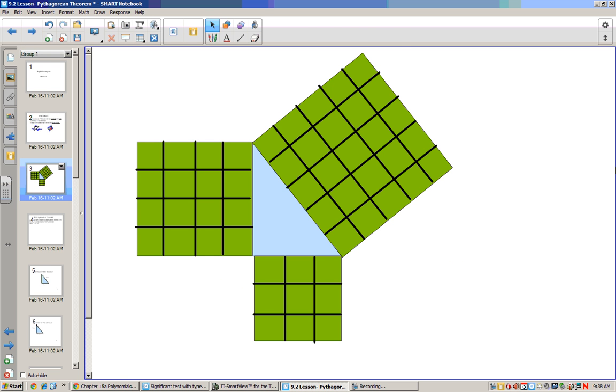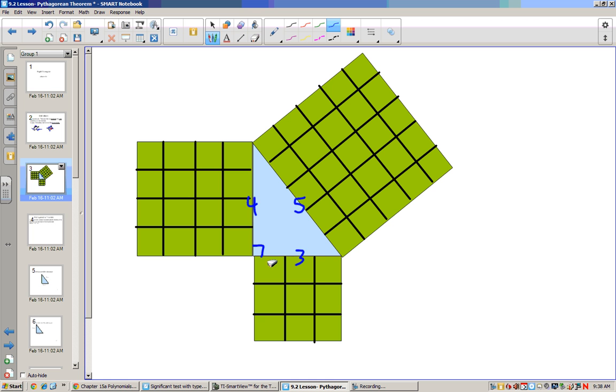Now, if we take a right triangle, and it looks like this, this distance is 1, 2, 3 units. This distance is 1, 2, 3, 4 units. And this distance is 1, 2, 3, 4, 5 units. So automatically we know 5 is our hypotenuse if this is a right triangle, and the angle opposite to that would be 90 degrees.